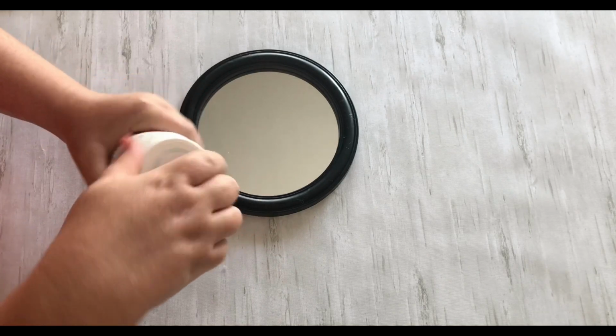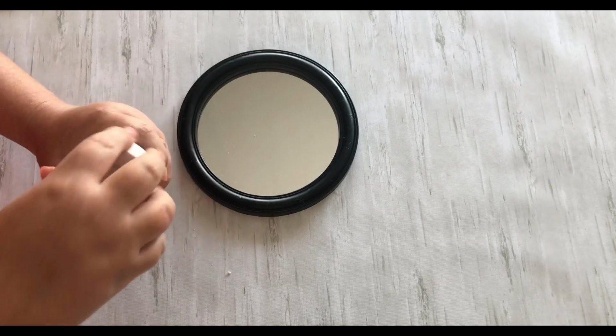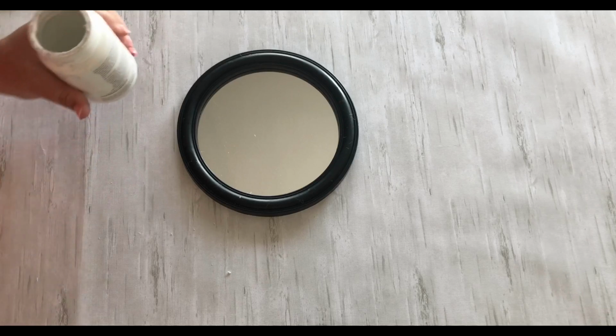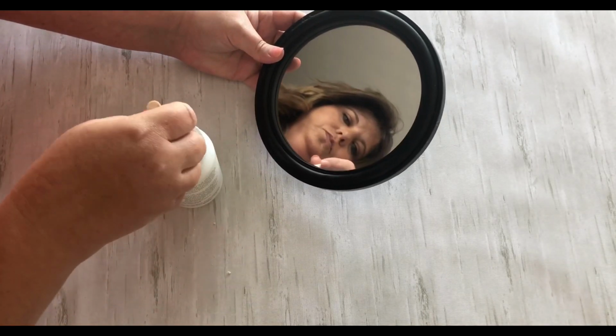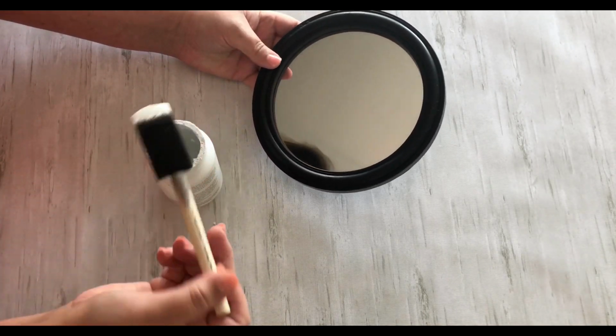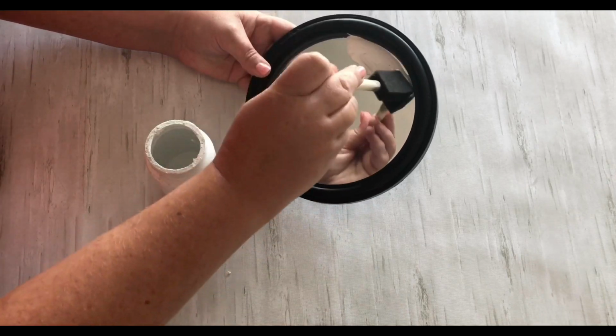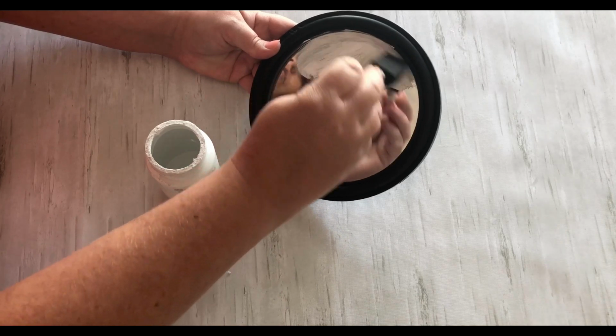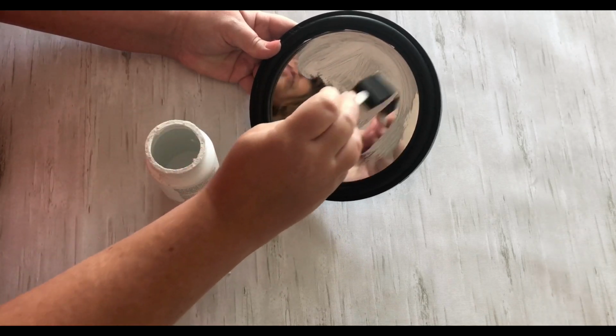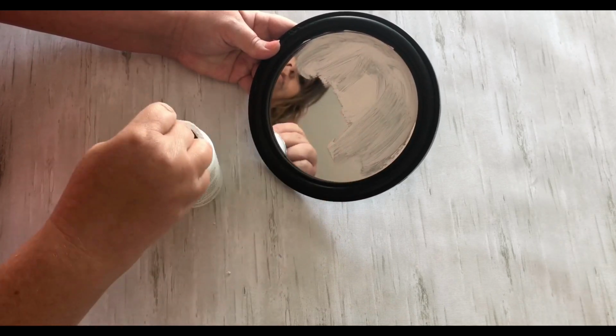So the first thing that you'll need to do is apply 2 coats of the chalk paint onto your mirror. Make sure that the first coat is completely dry before going on to the second. I've messed this up so many times in the past, being impatient and not waiting for the first coat to dry completely, and then when you go to put the second coat on, the first coat crumbles up and wipes away, and it's just a big nasty mess that you don't want. So make sure that the first coat is dry.